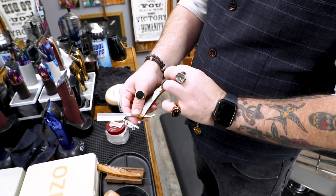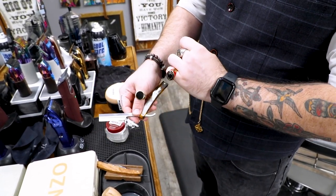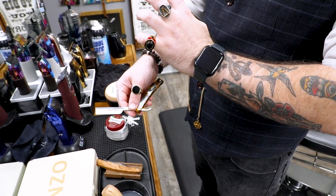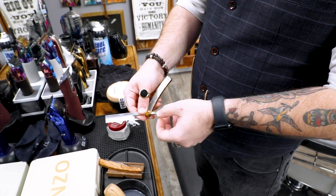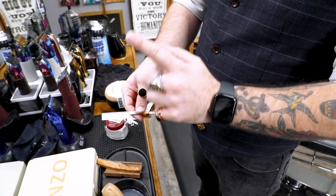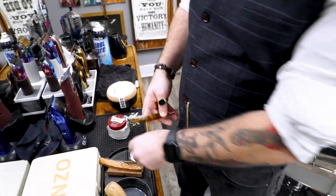But you can see it's a lot shorter, and it's a lot easier for beards to get into those hard to reach places. This is a square point though, so it's going to give a little more control for myself. I prefer a square point over everything else, or you can get a Spanish point, which has a little notch in it. But I'm going to do one side with each blade. So let's strop these up.